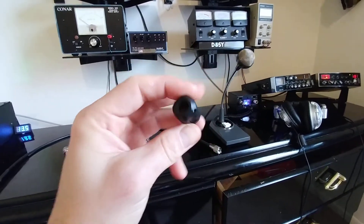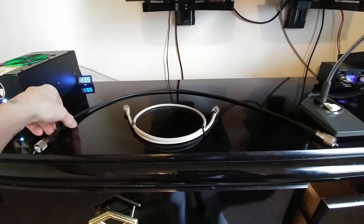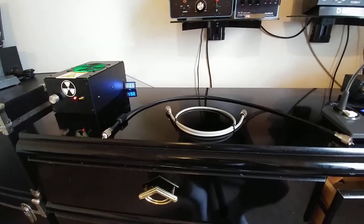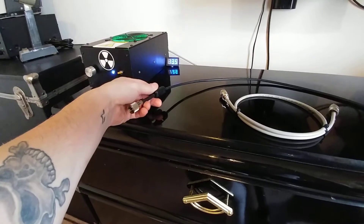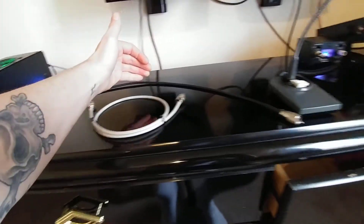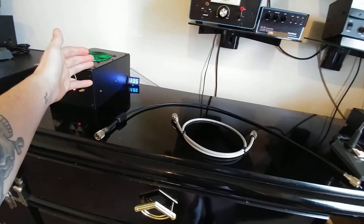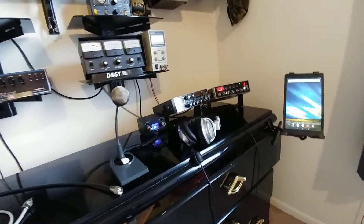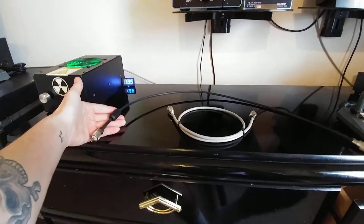With Mix 43, what you do is snap it on the output end of the jumper or coax — radio in, power transmitted, amp, then antenna out. When you key up and transmit, the choke acts as an impedance piece. It impedes any stray RF or power coming back down the line into your radio, which can eventually destroy your radio. Stray RF can also come back into your amps and meters and destroy your equipment.